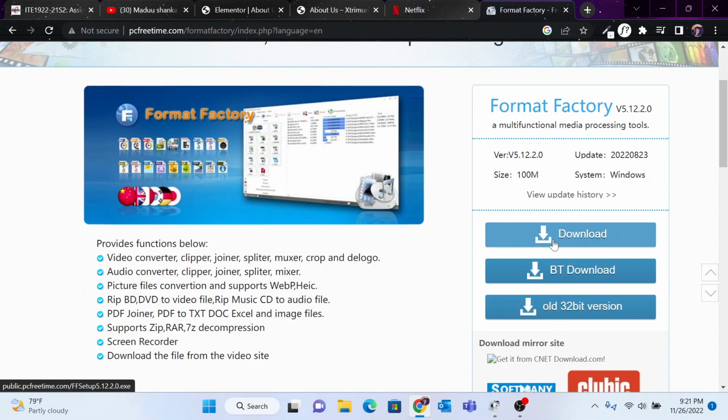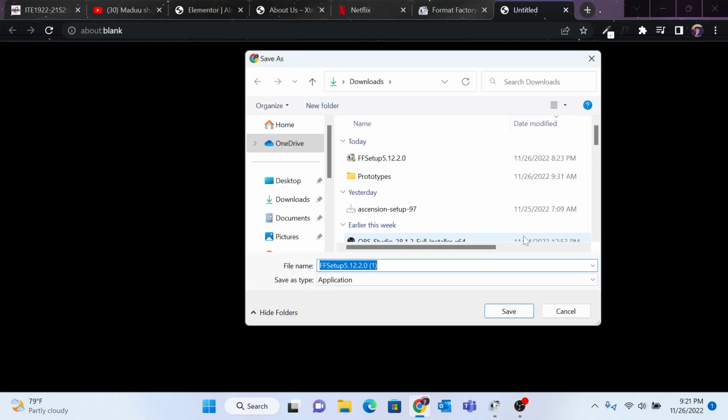Right now my computer is running the 64-bit version, so I'm downloading this one. Click on it and it will ask where you want to download. I have already downloaded it. You can just select the location and then click save.